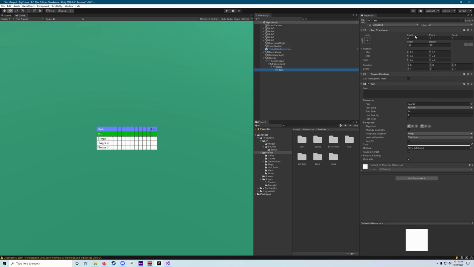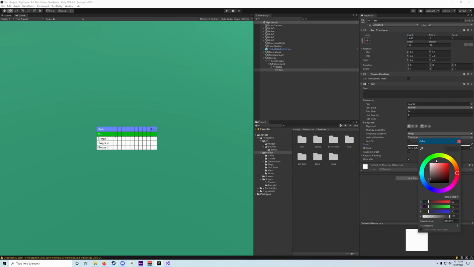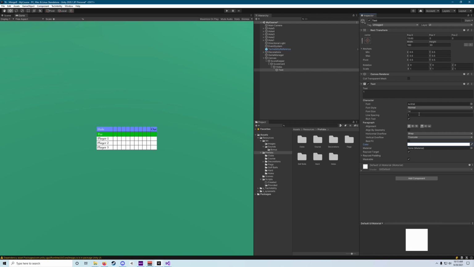And then we're going to adjust this position X value on the rect transform up here to line it up with the center of that little grid there, so we can see in our canvas in our scene view that we're lined up properly. We're going to change our color to white, and we're going to bump the font size up just a little bit to 24. Now if we click on the pos Y option and drag to the right, we can actually bump that up as well. So we can use pos X to center it and pos Y to line it up properly. Looks like 10.5 and about 45 looks pretty good. Yeah, we can work with that.